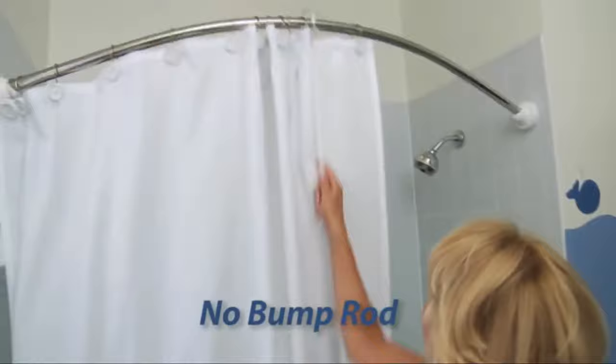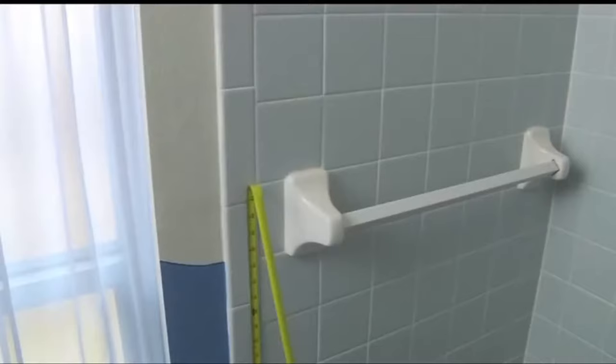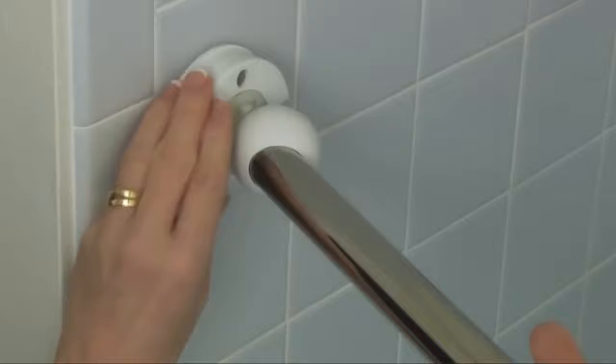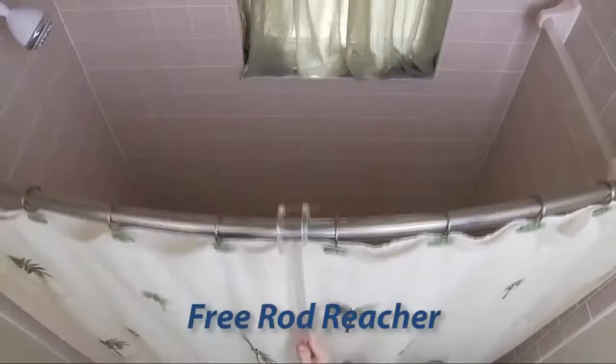The no bump rod assures your curtain travels back and forth smoothly. The rotator rod is great for drip drying wet clothes, towels and swimsuits; drip in the tub and not on your floors. Anyone can install the rotator rod as it comes completely assembled, ready to snap together and snap into place with just 3 easy steps. And with no drill installation, it takes as little as 15 minutes. And it comes with a free rod reacher for easy extended reach and smooth rod rotation.